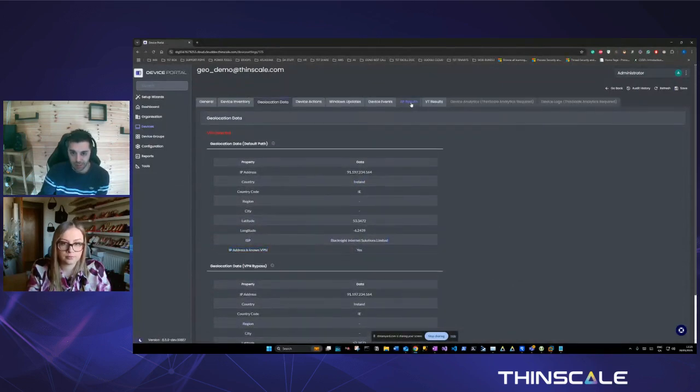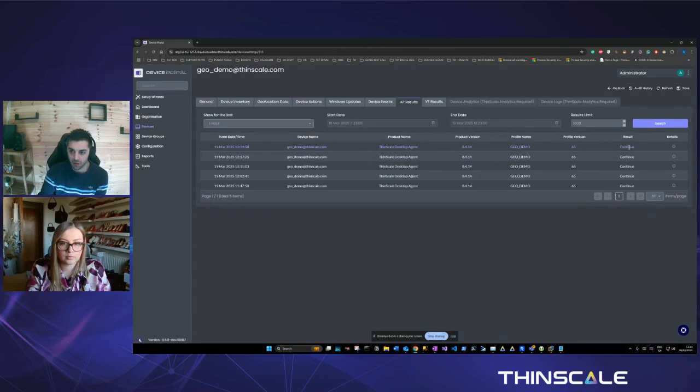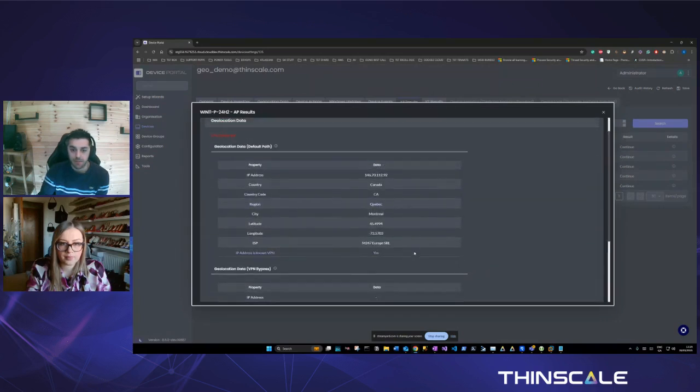If we go through the access policy result in the last hour, I'm not gonna run the first one because it's the working one. I think it's the second one. The geolocation will show Canada. And these are all the information that are coming from our new geolocation API that we have for the 8.4 version of the secure remote worker and the device portal. So if you remember, I had M24/7 as the ISP. The region is Quebec, the city is Montreal. Not many people will use latitude and longitude, but the data is there if you want to go there. And as you can see, my IP address, now it's a Canadian IP address, and the country code is.